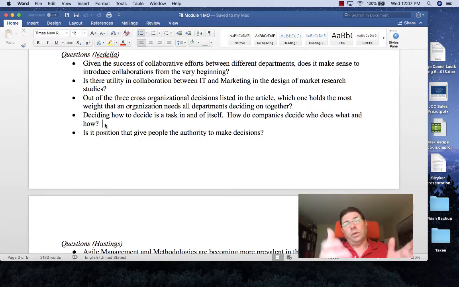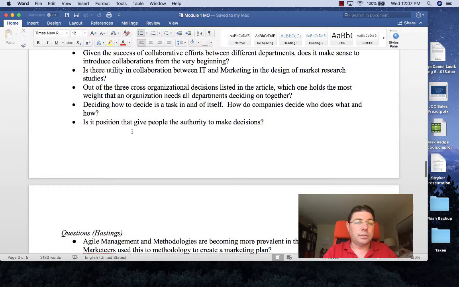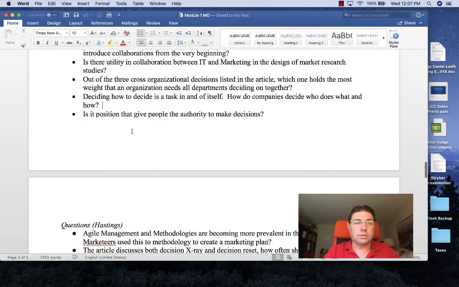You need a way for the external data to come in and for the corporation to be able to react quickly to this data. Okay? Google does that very well. Netflix does that very well. Facebook does that very well. IBM is doing this very well now. Is it the position that gives people the authority to make decisions? Unfortunately, it is. And unfortunately, this is the way corporations are structured. And unfortunately, that leads to politics, and unfortunately that leads to silos, and unfortunately that is all inside out.